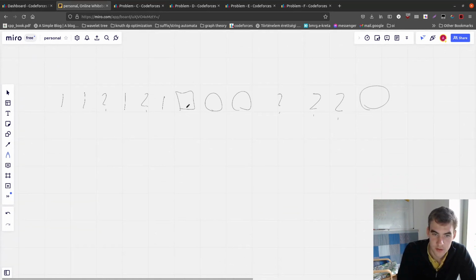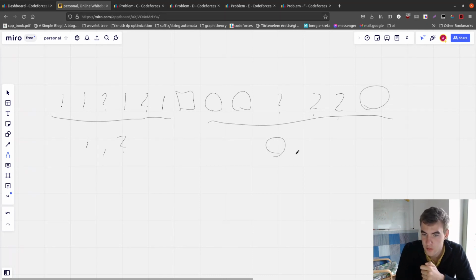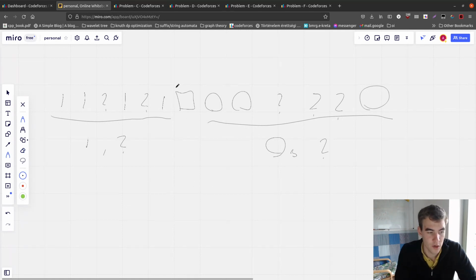So basically the thief can be a position such that before the thief there are only ones or question marks, and after the thief there are only zeros and question marks. Because if there was a 0 and a 1, well, one of them must be lying, because we're assuming that the painting was stolen here, and if there's a 1 after it, well, then that person must be lying, so this one cannot be a thief. We reach some sort of contradiction.